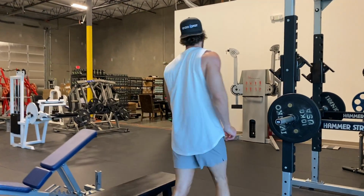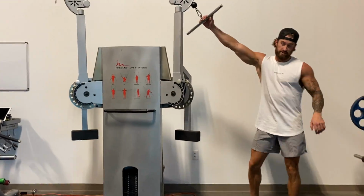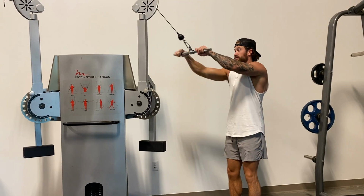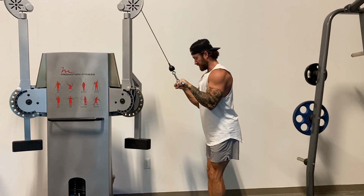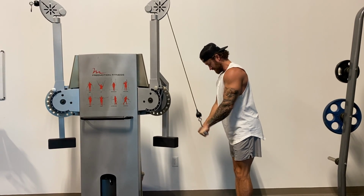I'll show you what I meant. We will only need one movement for triceps and one for biceps. Here's why. So, is it heavy enough? Yeah. So right now, we're going to do a straight bar attachment here. Elbows are by our sides, just slightly forward, strong wrist. We're just doing a tricep push down here, straight bar. Turn those knuckles down, squeeze those triceps.